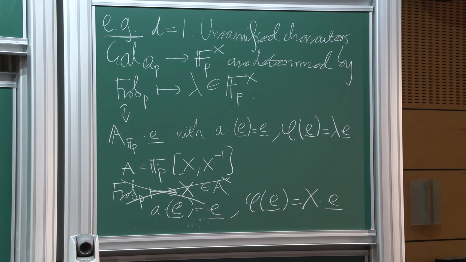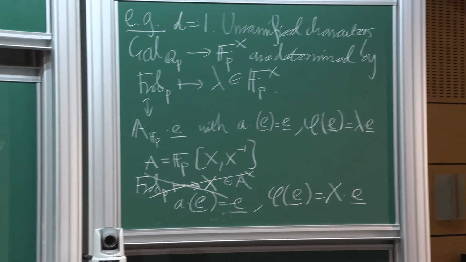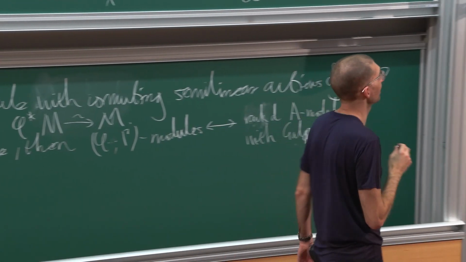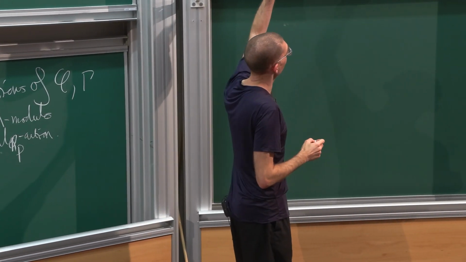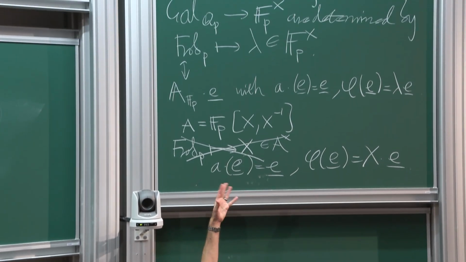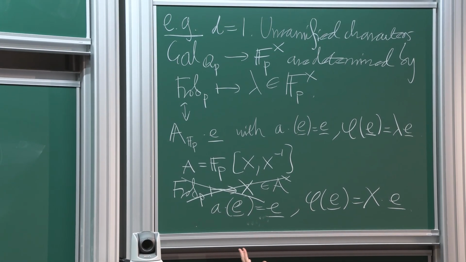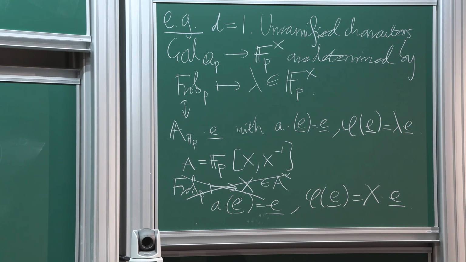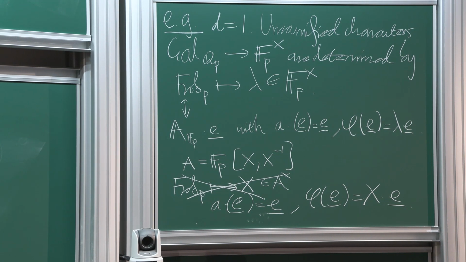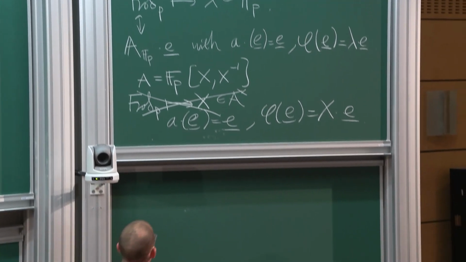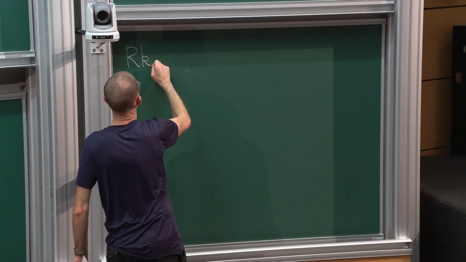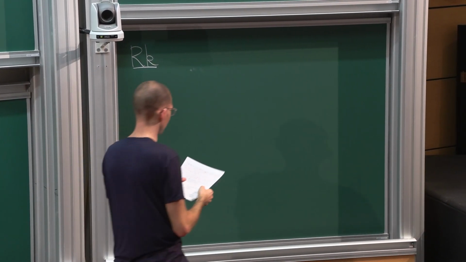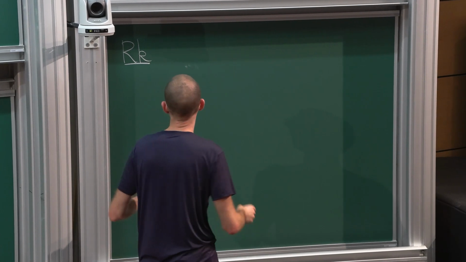So it turns out that for rank 1 representations, he was in an L not P case and we're in an L equals P case, but for rank 1 representations, you can check, and I'll hopefully do this in the GL1 example, that these things are actually also just equivalent to representations of the Weil group. But that's misleading, and I think it was promised by Hellman that I would say something about this here. So for rank 1 things, that's fine, but for rank 2 things, it's not the case that these are the same as representations of the Weil group. So let me just give you an example.